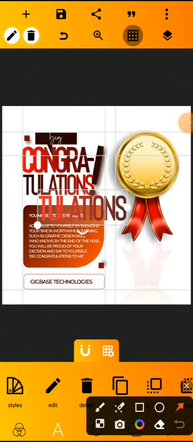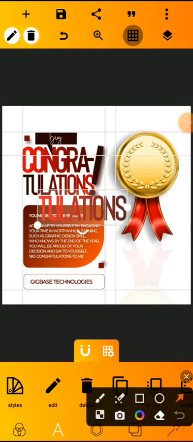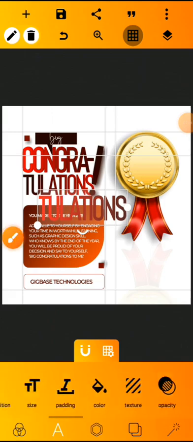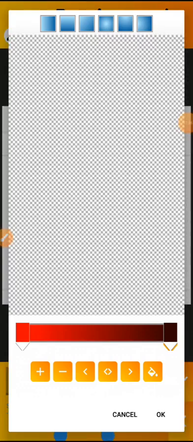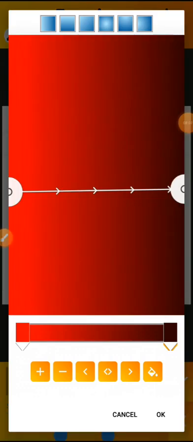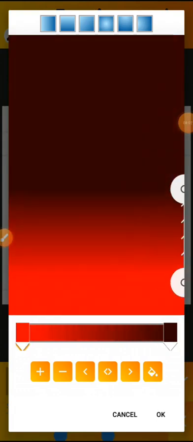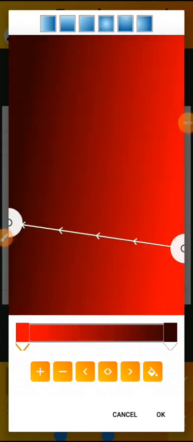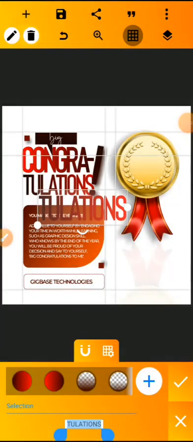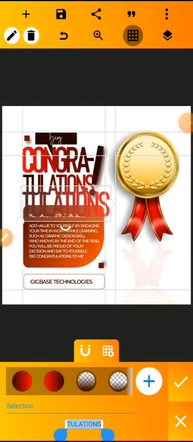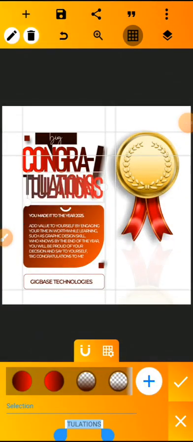So you want the darker part of this color to be at this point, whereas these two come first, right? So we just want to reverse the color. So going over to color again, we want to tap on the plus icon, and this time you just need to reverse this bar, right? Or we can choose to reverse this one up here. All right, so we have this, and then you want to reduce the size, say to something like this.